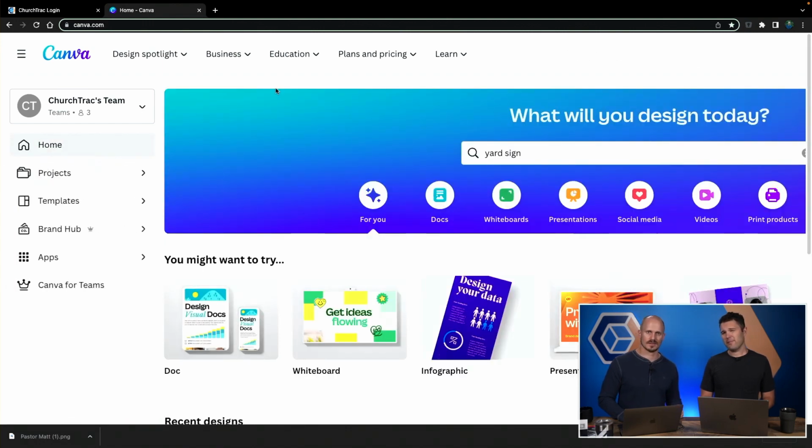And then a couple other tips that we recommend as well, like resizing is probably one of your best secret weapons, just because you're not having to redo everything. You can just resize things that you're going to be using for different mediums. And then the last tip, and this is one we use all the time, is add other team members.